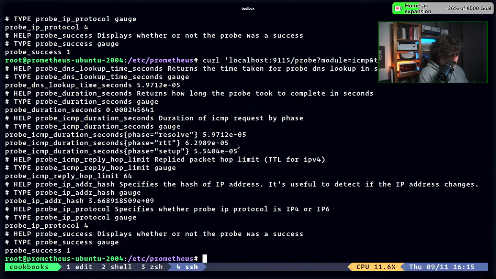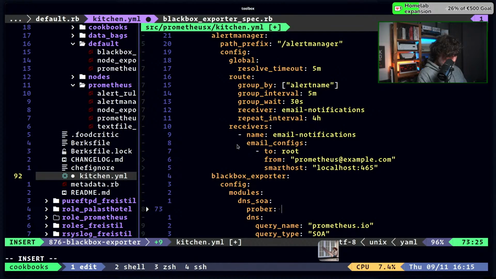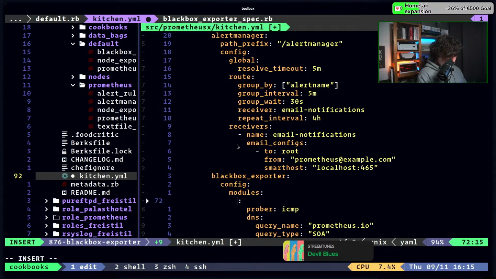Okay. And for our test suite here, I think the ICMP probe would make sense. And we'll simply ping localhost and see that the probe success is 1. We could do that. So we set up a prober, which we'll call ICMP. And the module we'll call ping. Right? No?